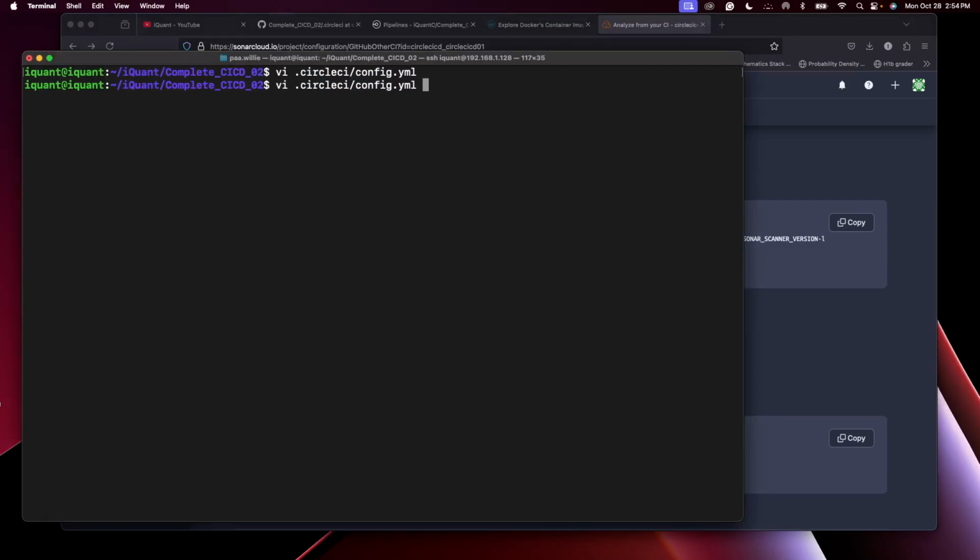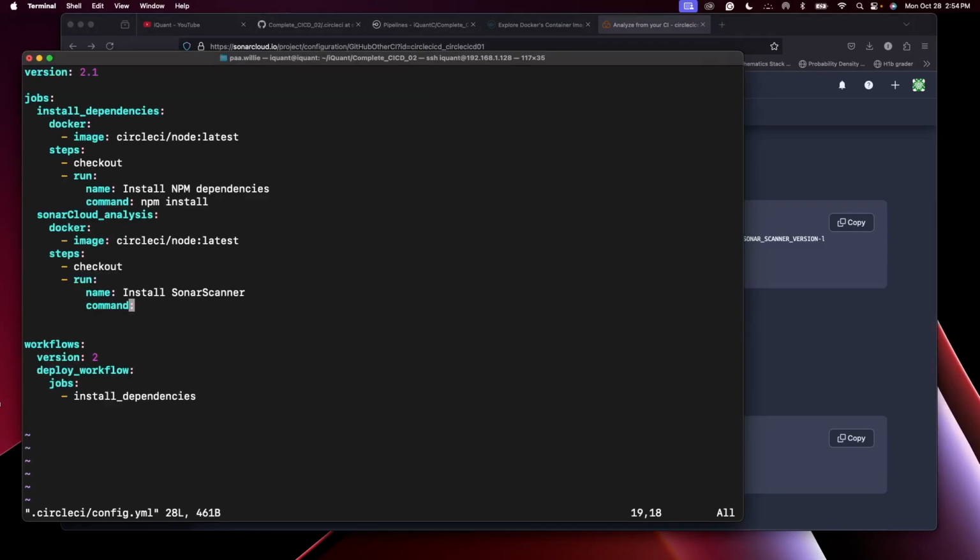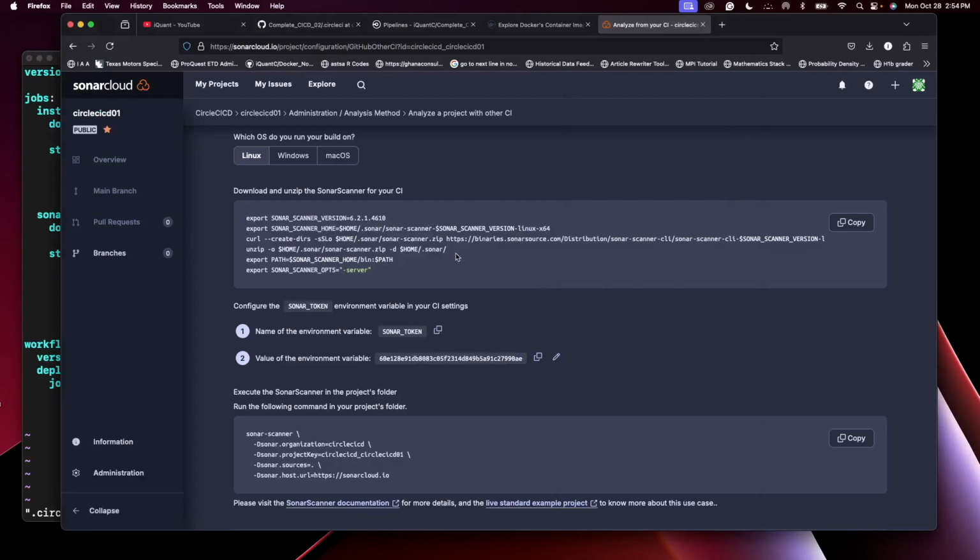let's go back to the pipeline script. So at the SonarQube or SonarCloud analysis step, I have a Node.js image as our base image for our build and Sonar analysis. And the steps, we have checkout, and then we have to run install Sonar Scanner. So as you can see here, this is installation files or installation commands, and this is actually running the Sonar analysis.